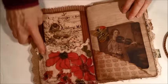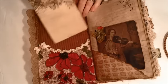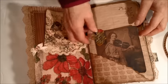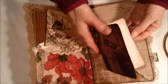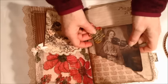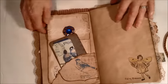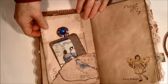Will go inside. Has a fabric pocket, large journal card. This is the fabric that's on the inside cover. Tag goes in the pocket. There's some tuck spot. This is some vintage musicians, and this is just some journal pages. The little booklet has a little embellishment on it. There's some stamping on it. These are some designer papers. All the pages are aged to look vintage.